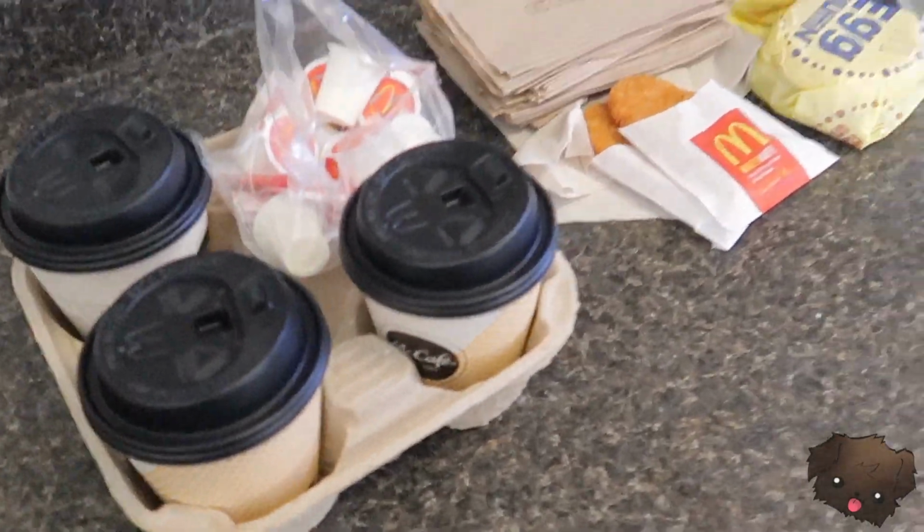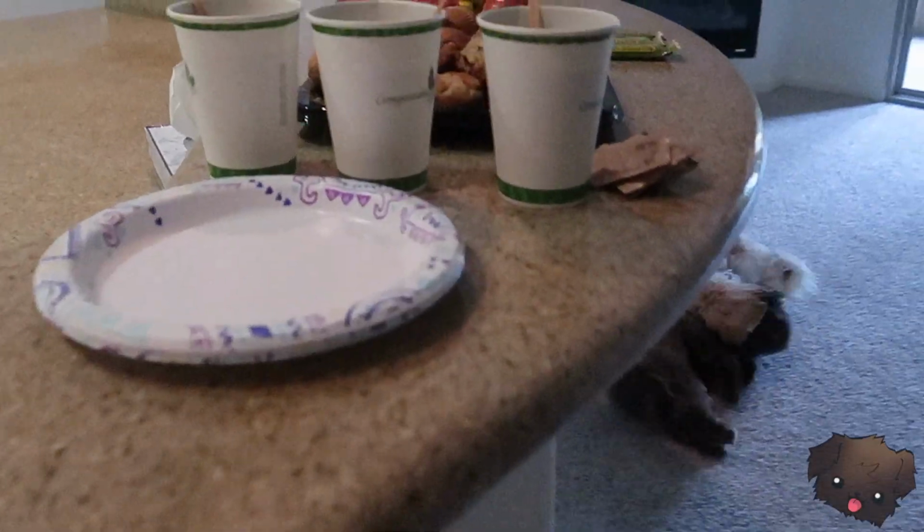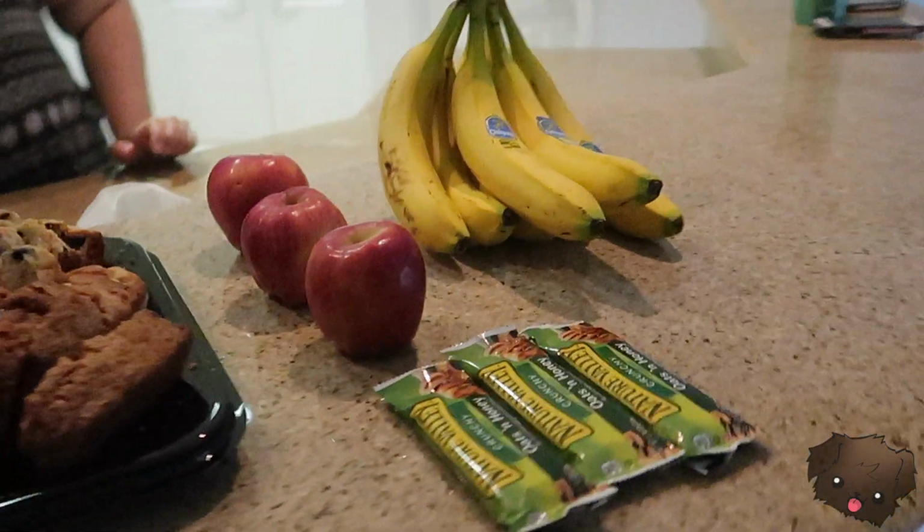You are not required to tip them or feed them or even have water for them, but you're kind of rude if you don't have water, so at least have water. We always feed them because it comes out cheaper than tipping each of them a decent amount, and they're gonna be hungry, and if they stop to go get food, that's a lot longer. You gotta wait for your stuff to be done. You can ask them what they want to eat, but most of the time you're gonna get, oh, whatever is fine. What we did is we made a sandwich bar.